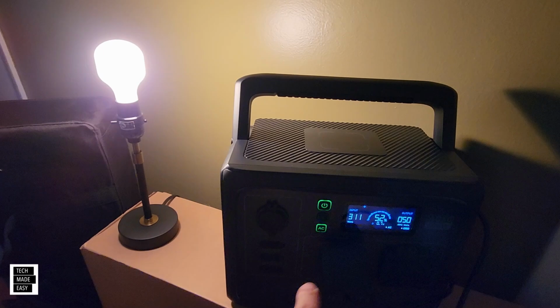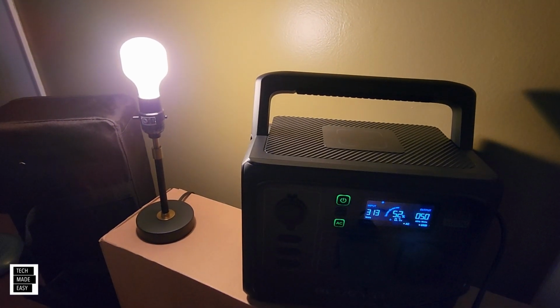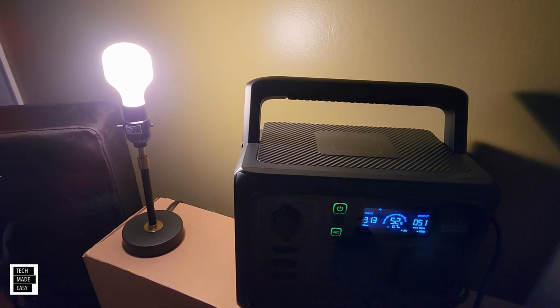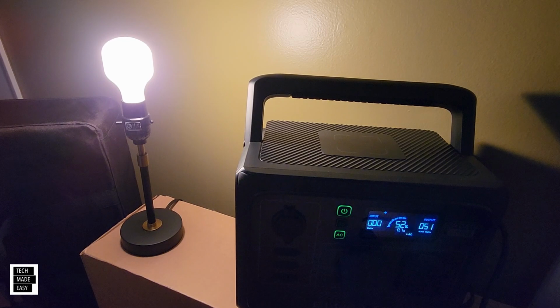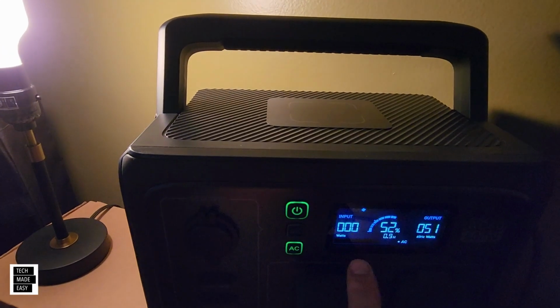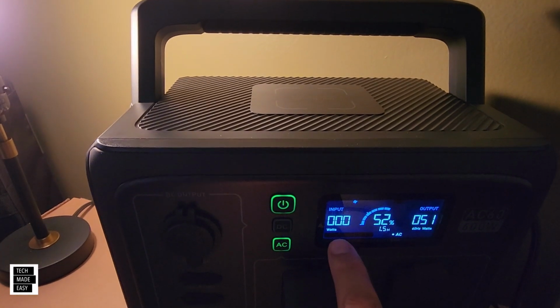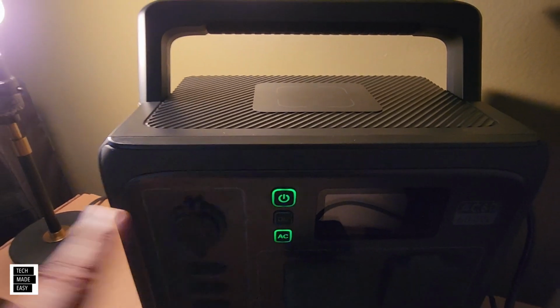I want you to watch the light, and I want you to watch the screen to see how fast it switches over. I'm going to hit that light switch. So get ready. I'll count to 3. 1, 2, 3. Now, as you could see, it did flicker, and if you watch the screen, it went to 0. And now, no power coming in from the AC outlet, 50 some odd watts going out to power the bulb.